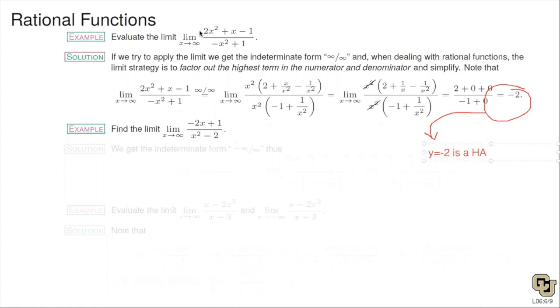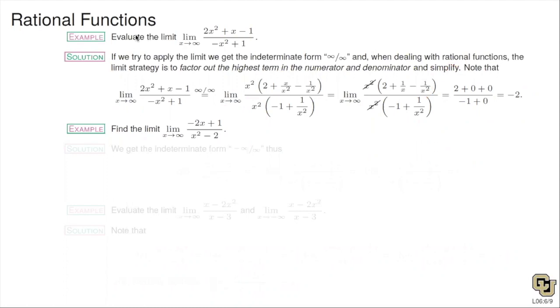The other thing I want you to notice, in this example, if we sent x to -infinity, nothing would change. We would do the same steps. And here at the end, if I was sending x to -infinity, these terms, the 1 over x squared, the 1 over x in the numerator, the 1 over x in the denominator, all these terms still go to 0 if this is x going to -infinity. So for this problem, the limit of this function as x goes to -infinity is also -2. So in this case, it has the same horizontal asymptote, whether you go to infinity or -infinity, but that's not always the case. Okay, I'll do an example in 1 second where that's not going to be true.